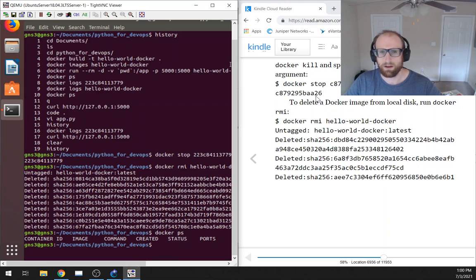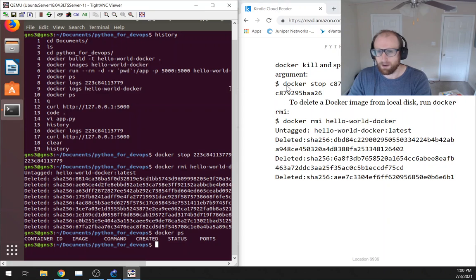I wondered if maybe the image was basically just there to install a container, and then once the container is already installed, you can delete the image, and it doesn't depend on the image anymore after it's installed. But we see that's not the case. If you delete the image, you also delete the container.